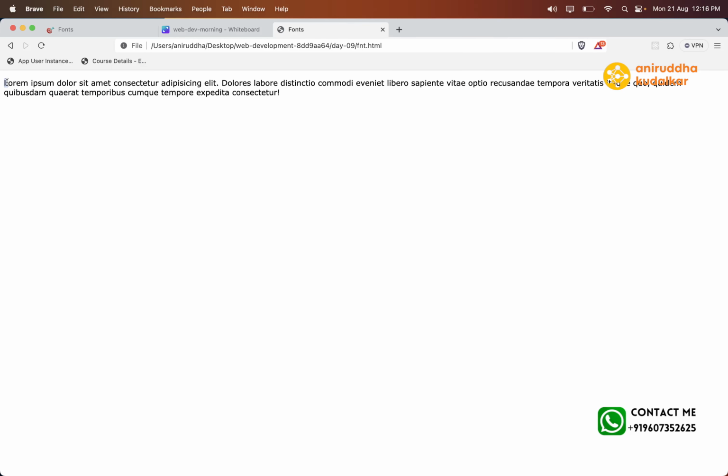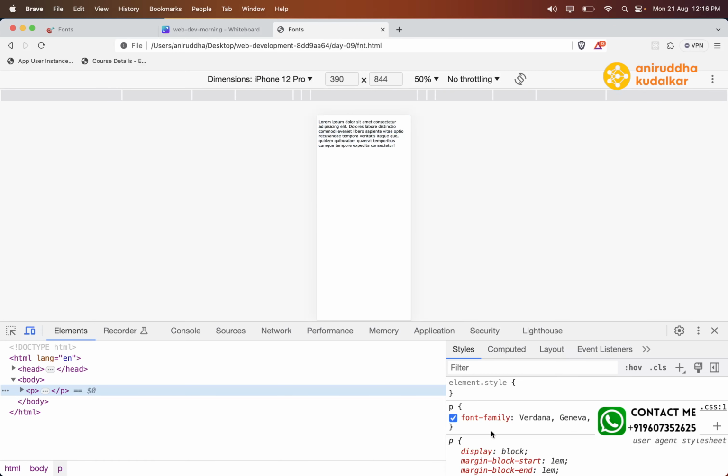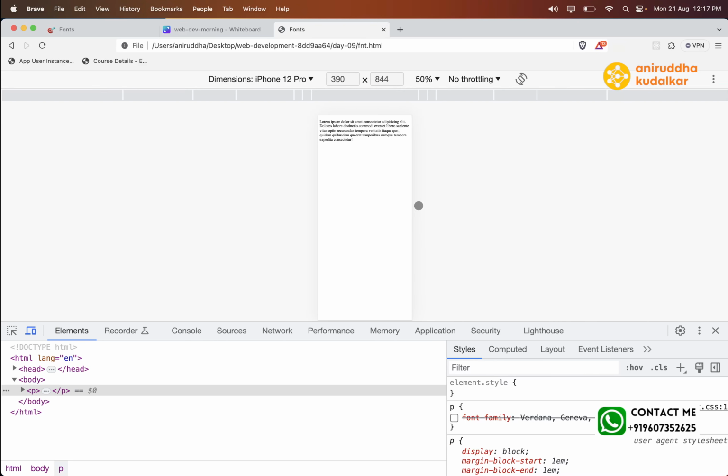Can you see the font has changed a little bit? So inspect it, and in this section, can you see the font? If I remove it, something different will happen. A tick mark means available, and this is not available. Correct?